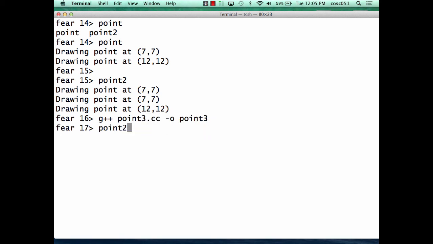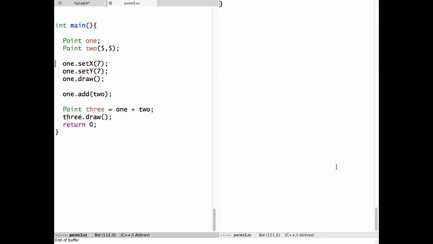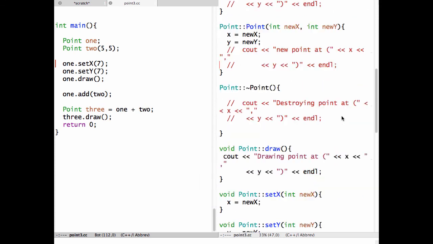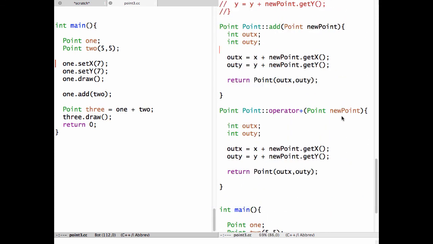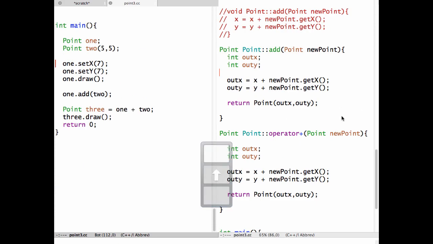So we compile it. Now we have 0.3. There are different versions, and it does pretty much exactly the same thing, except we've done the same thing in different ways. The first add method we looked at today added things essentially in place. It put them into one of the objects. The second one created a new object using the .add method. And the third thing we looked at created a new object using the plus sign. And you can create whatever operators you want for your classes, as long as you're willing to go to the work to define what they actually do.